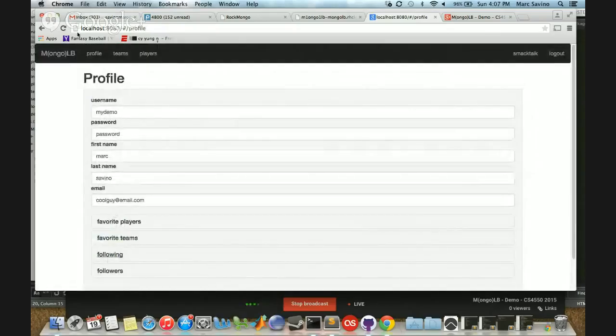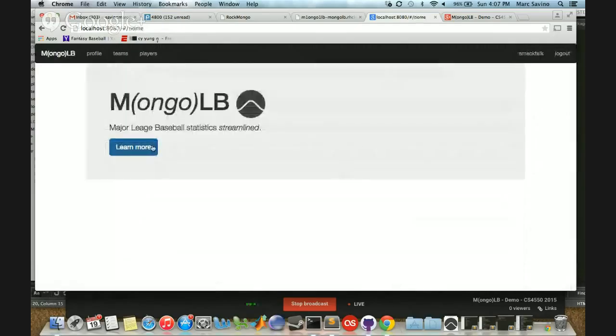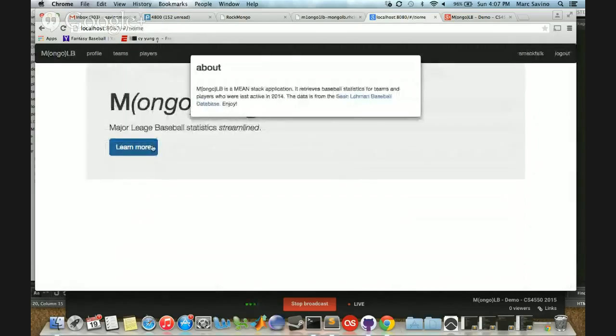Now, with this project, there's still a lot more work that can be done. Further work: users are eventually going to have the ability to track and hold their own Smack Talks, so that will allow users to edit and delete them. Smack Talks will also soon be associated with players as well as teams.